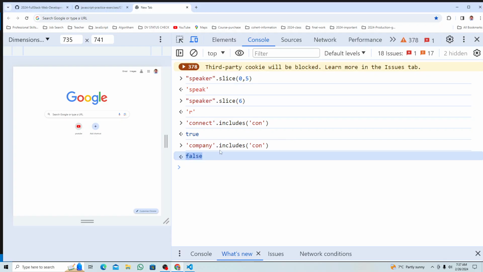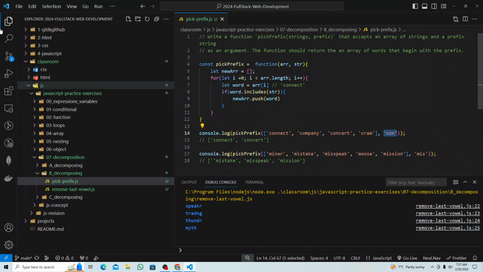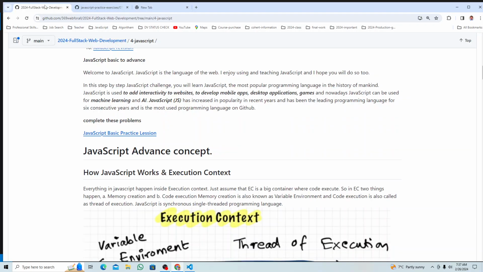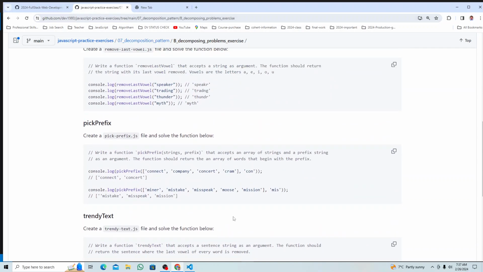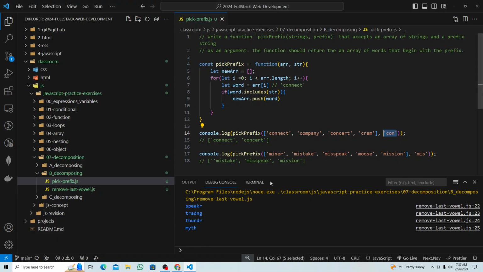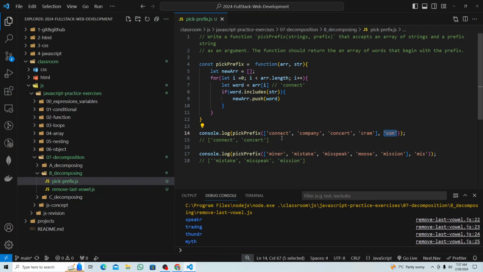Okay, let's see. We just have to write a little bit more, but this will also work. That is okay, but still, this is not 100% correct. You must do checking. You have to grab this three-letter part and then compare, because the word might be long, so we don't know. Okay, for now, let's keep it like that and see.